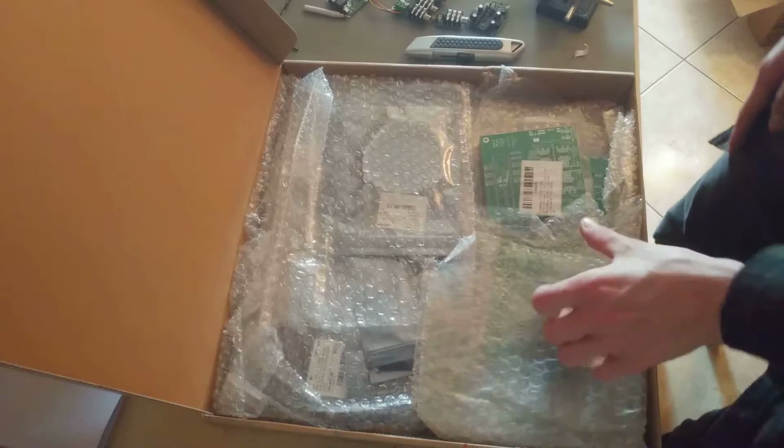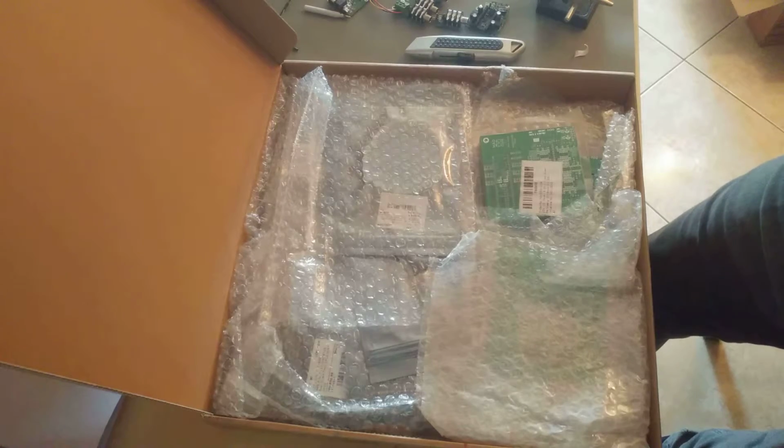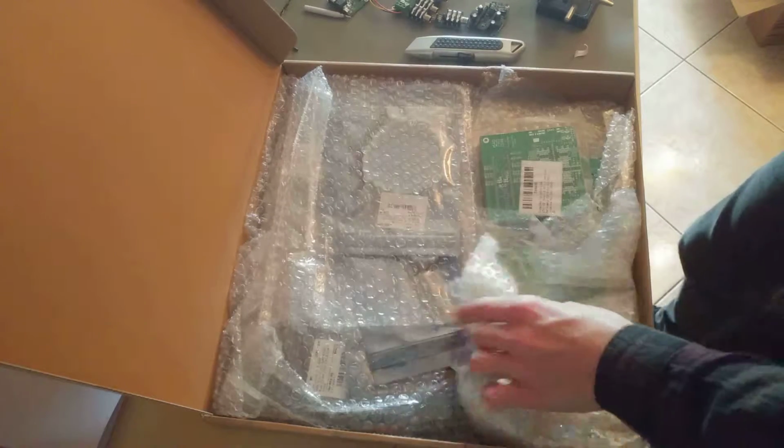Wow, there's a lot of stuff. So I ordered like 47 different components and 5 PCBs. So let's start from the PCBs.